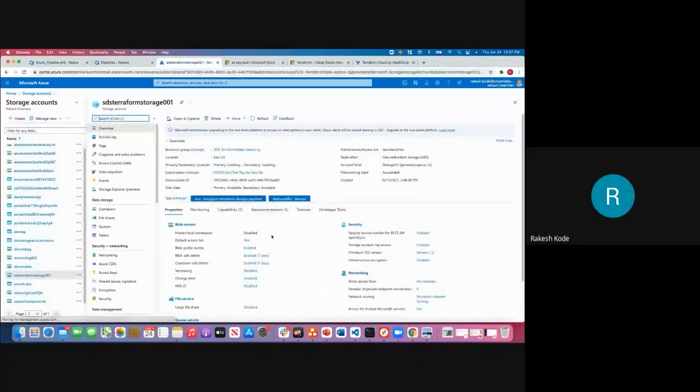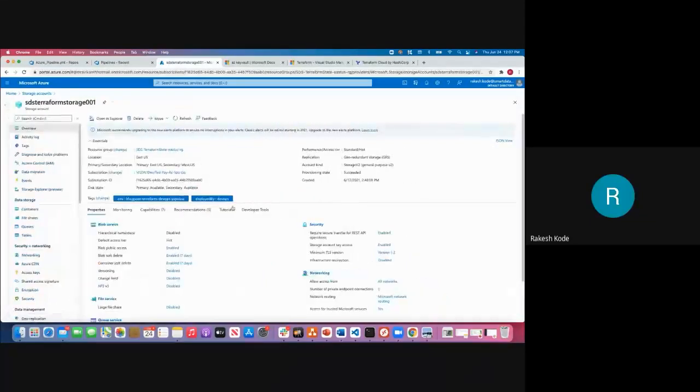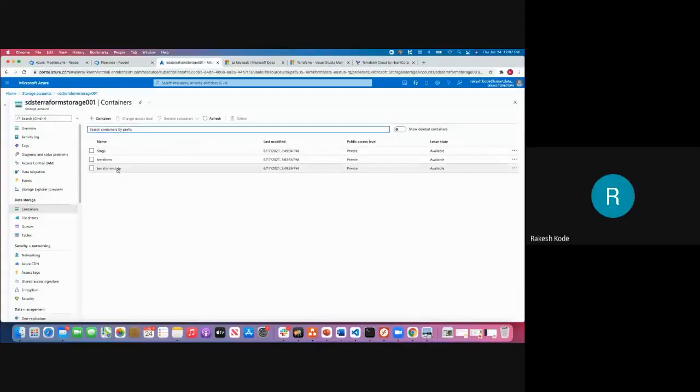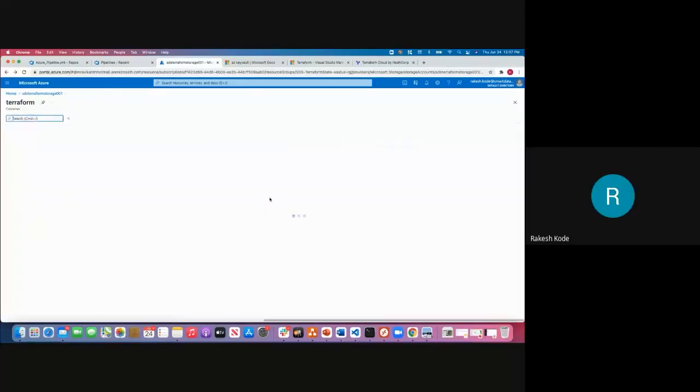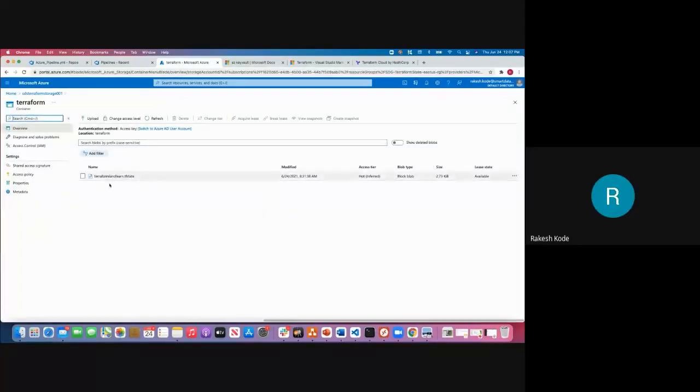If you look at this, I've created a storage account for the Terraform state file. Within this, there are containers, and I have a container called Terraform, and this holds the Terraform state file. Basically, this file holds the complete configuration of your deployed environment on Azure or AWS or anything.